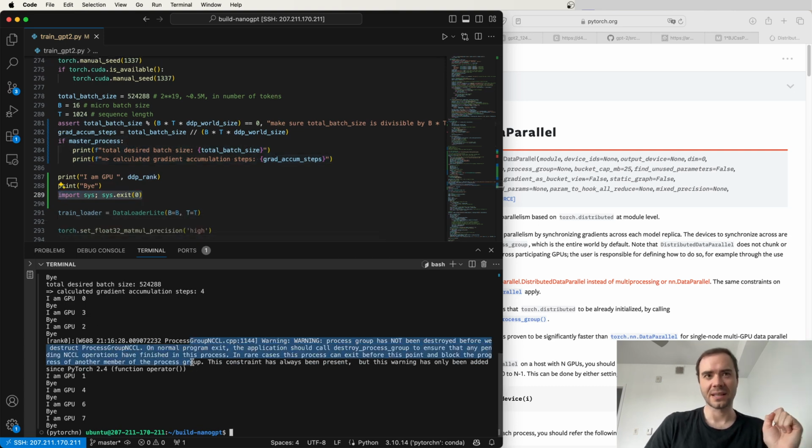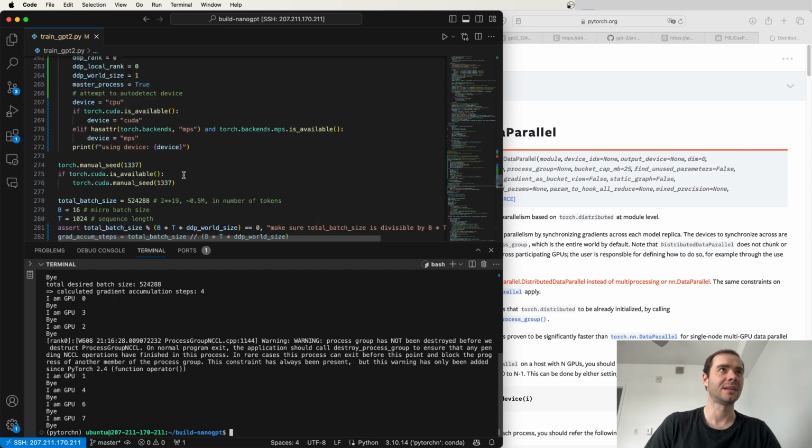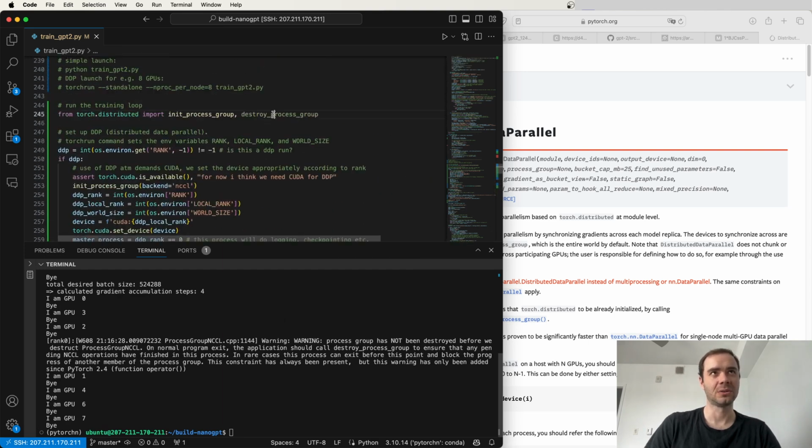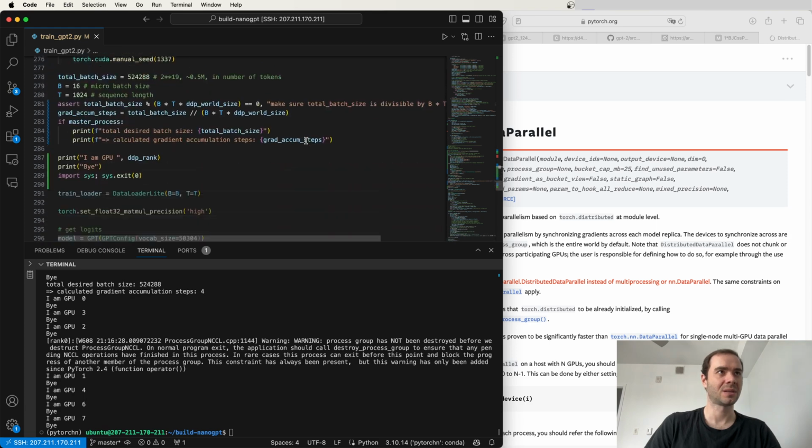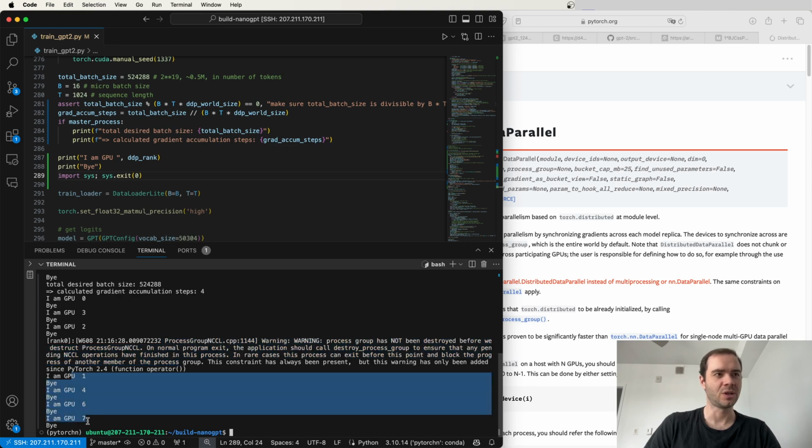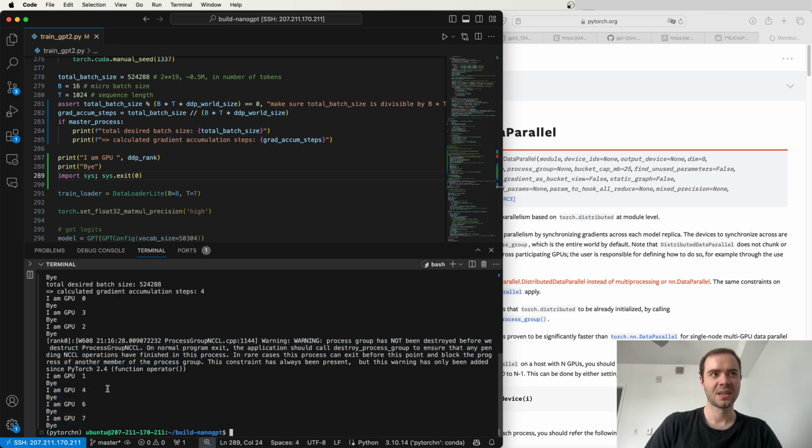And then probably process 5 or something like that has exited, and DDP really doesn't like that because we didn't properly dispose of the multi-GPU setting. The process group has not been destroyed before we exit, so it really doesn't like that. In an actual application, we would want to call destroy process group so that we clean up DDP properly. The rest of the GPUs finish, and that's it. So basically, we can't guarantee when these processes are running. It's totally arbitrary, but they are running in parallel. We don't want them to be printing. And next up, let's erase this.